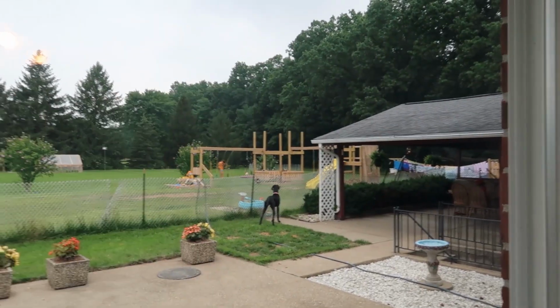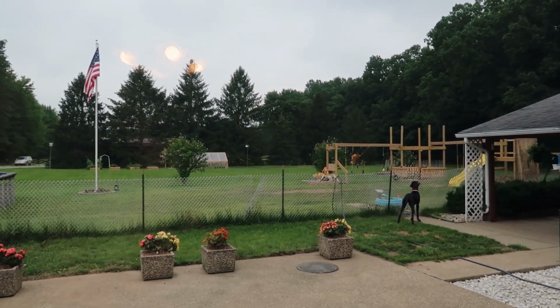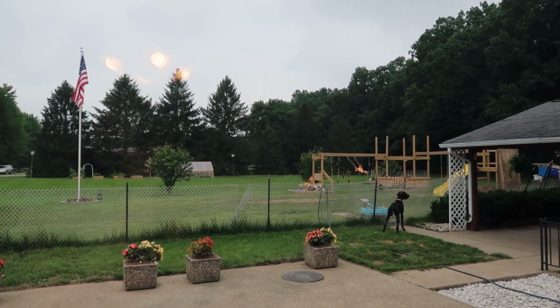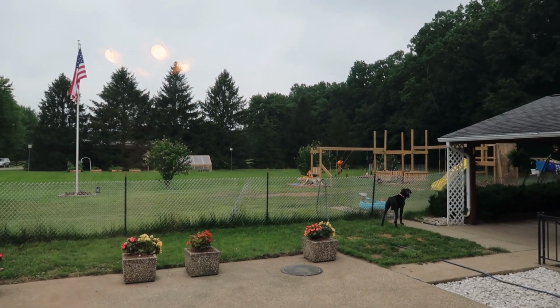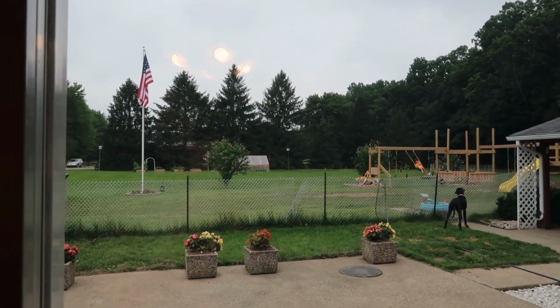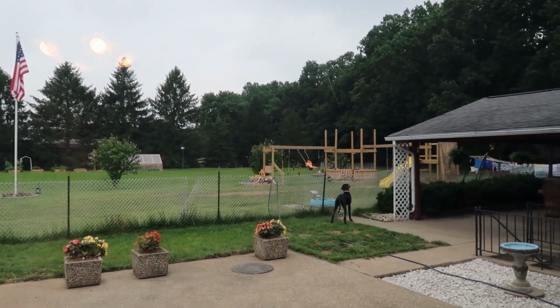But the privacy fence will go all around all of that and behind those really pretty trees right there. And then that is gonna happen hopefully in the next couple weeks. We're gonna move back to focusing on getting that fence in, and then we will finish off the swing set. So we had hoped to have the fence completely done before we had our big party here for Brooke's graduation and her 18th birthday. However, we did not get it all done.